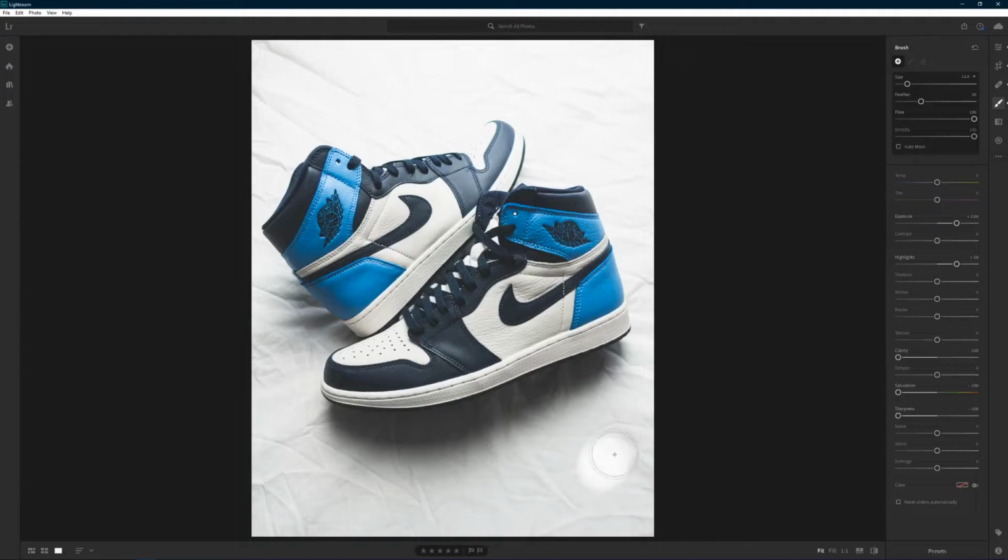So to start, use the left click to use the brush, and I usually go around the edges of the picture first. So once you've gone around the edge, just move closer towards the middle, to where the shoes are, or whatever you're taking pictures of.